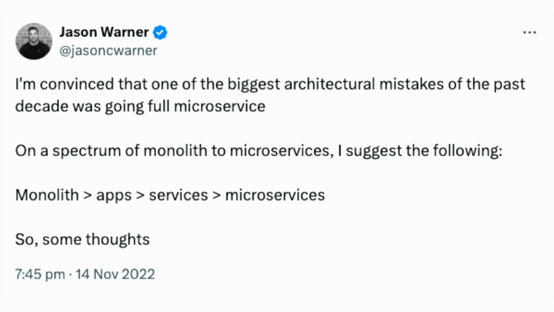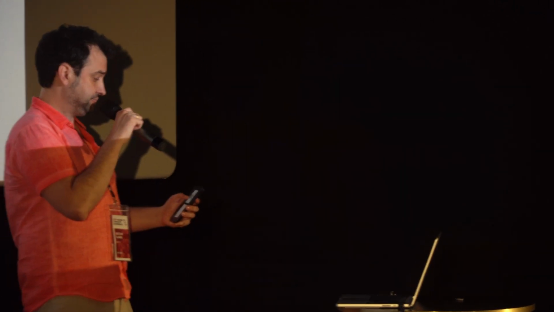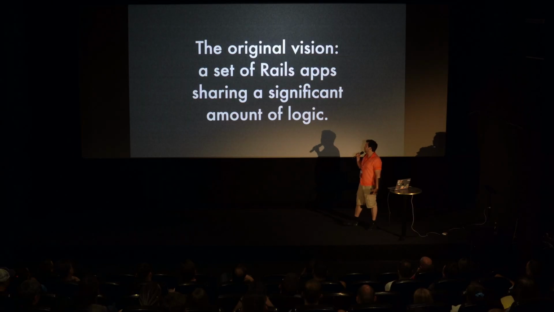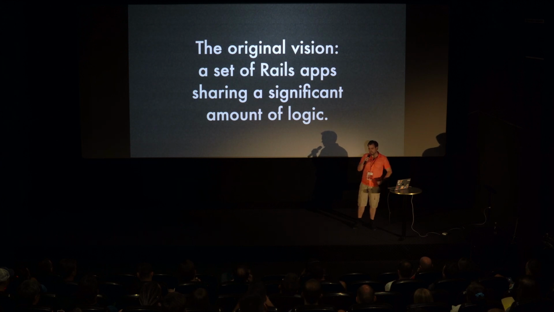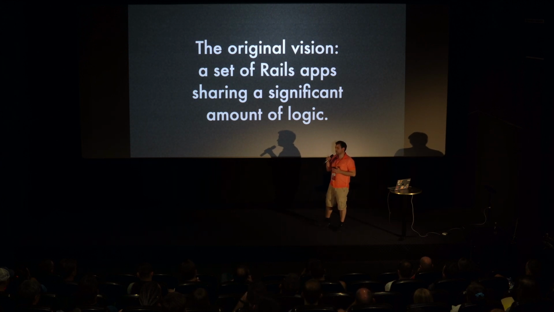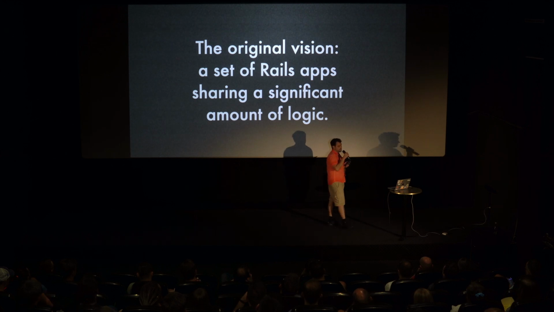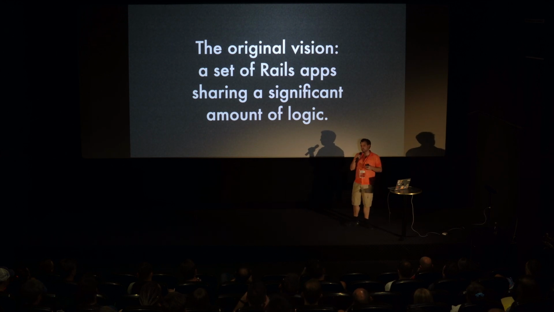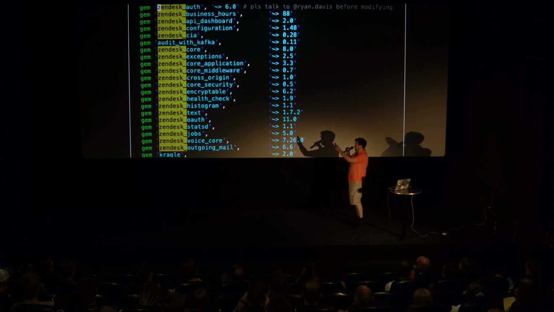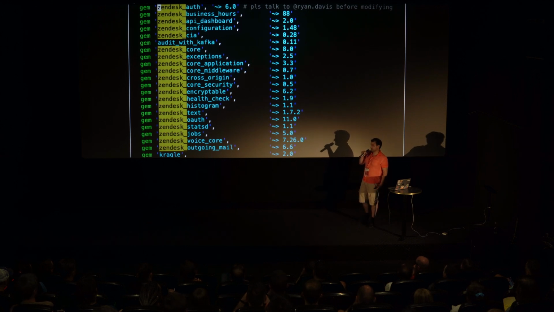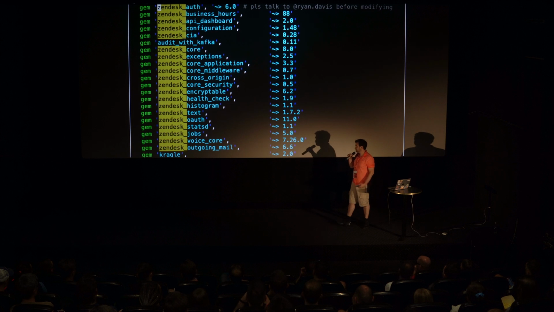Most probably, when you start a new company, a new application, you should go for a monolith and then slowly break it down into smaller services. This is kind of what we did at Zendesk. But we followed a very peculiar path. Originally, we wanted to have an ecosystem of Rails applications that would share logic. And the idea would be that you could bring a lot of logic, like authentication, for example, through the Gemfile. And actually, if you look in our monolith, this is how it looks. We have a lot of private gems that are shared by a few applications.